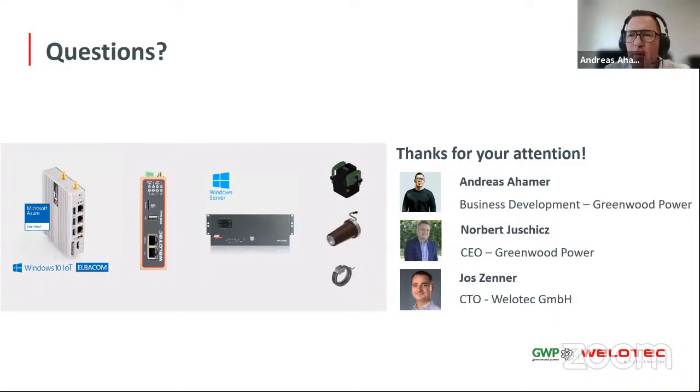Okay, thanks, Norbert. And Jos, from your side. Yes, so all those devices that Norbert just mentioned usually have a serial or Ethernet interface. And this allows us to connect those devices over RS-232, RS-485, or Ethernet. In case of the protocols, as far as I know, most of the devices in the market work with Modbus, or at least offer Modbus as well. So what we can do is we can get or read the registers within the device over Modbus TCP or Modbus RTU, and then everything will proceed as described before.